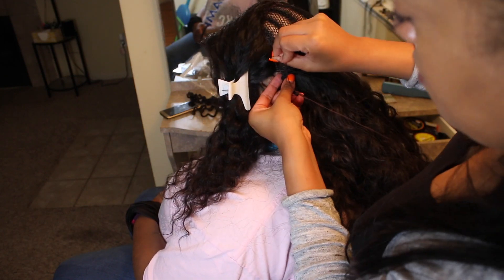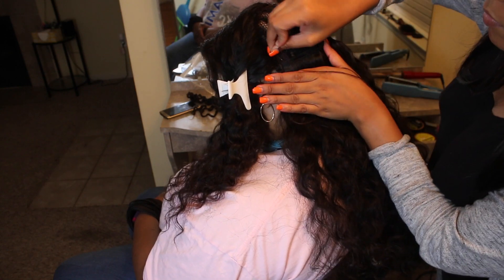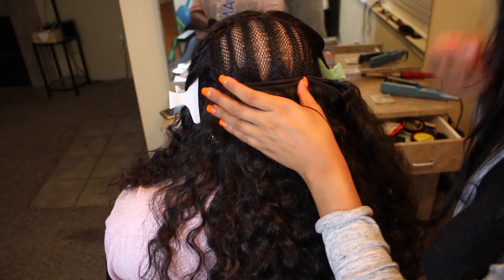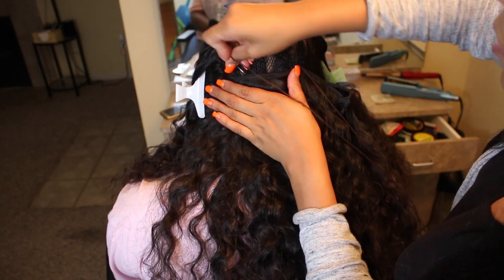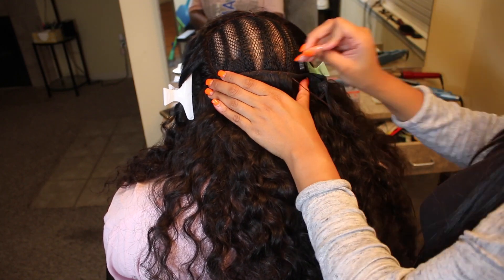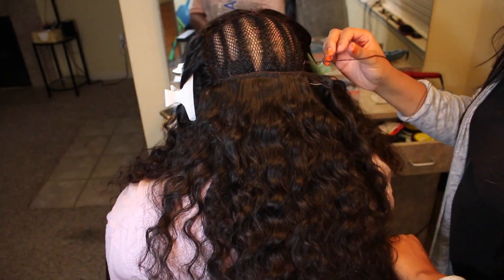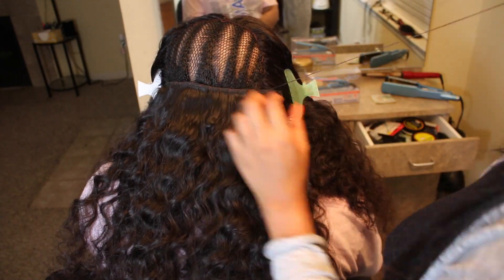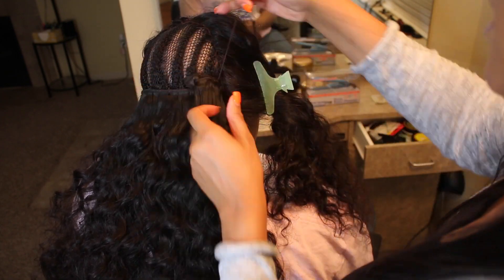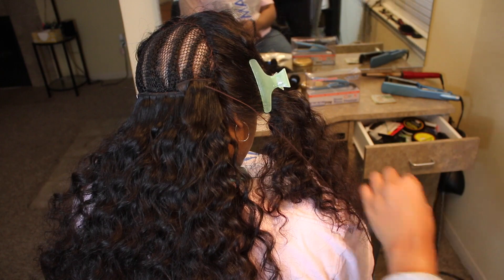As you watch this, you may be asking yourself: am I sewing onto the frontal when I get up to it, or am I just stitching right up to it? I am stitching right up to it — I am not actually stitching onto the frontal. The frontal is stitched down and it's secure enough. I don't want the fold-over going into the hair on the frontal. I want the frontal to lay as flat as possible and the bundles in the back to lay as flat as possible, so no, I do not stitch onto the frontal. I stitch right up to it.